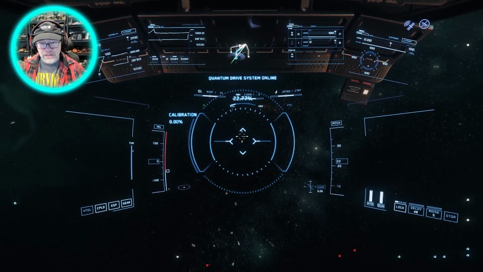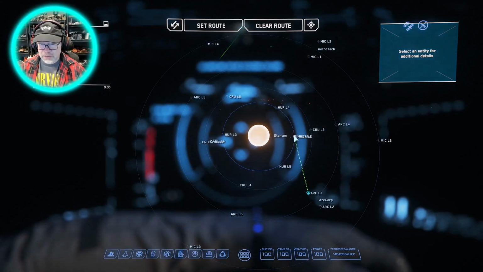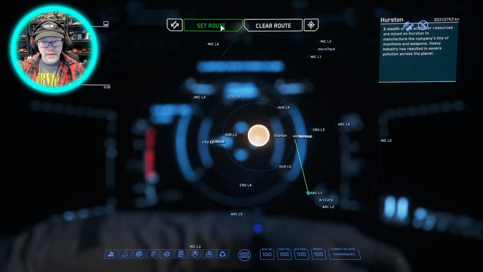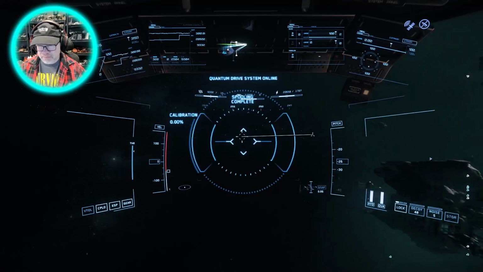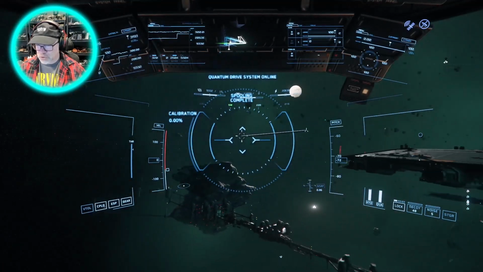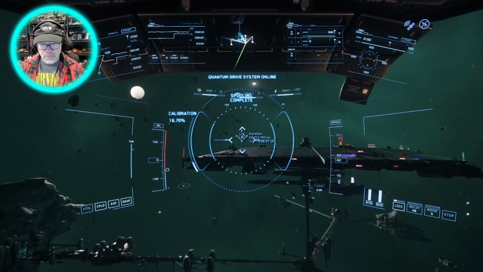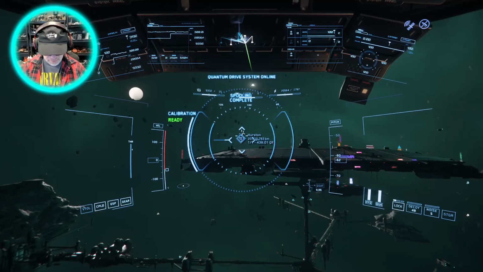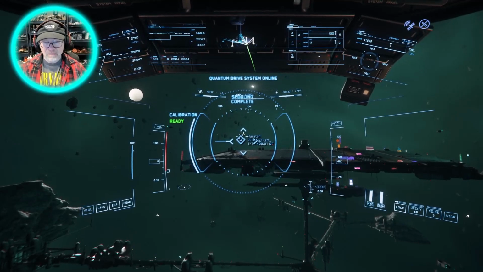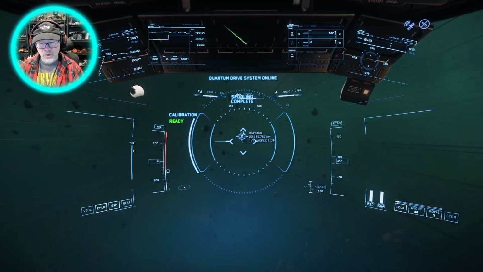All right, so I'm going to set out for Hurston. And I fly out to 14,186,000. That's where I stop, or try to stop. Like I said, with this VK00 drive, it comes up fast. It'll still take a minute or two, well, more than a minute or two, but 2 or 3 minutes.